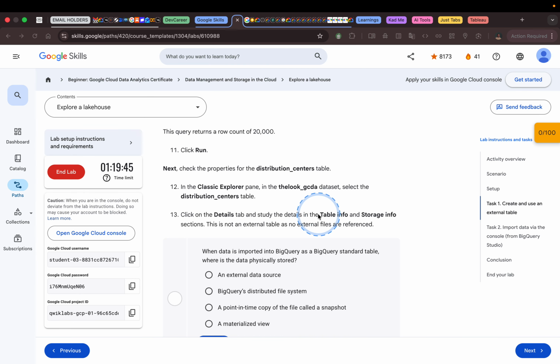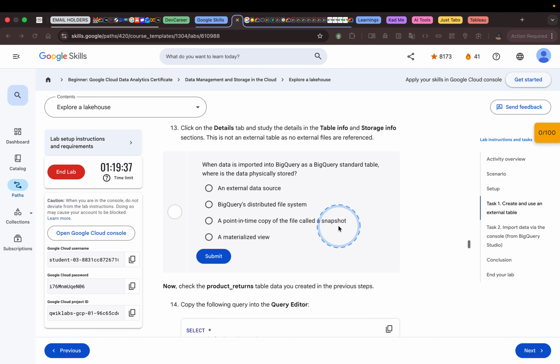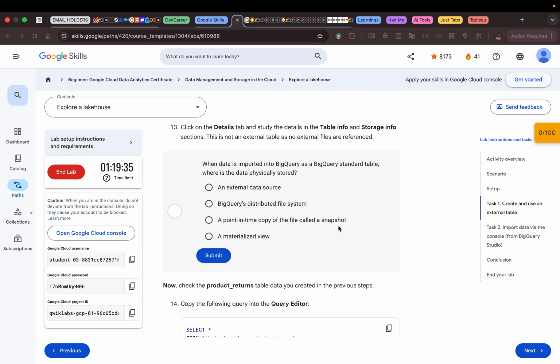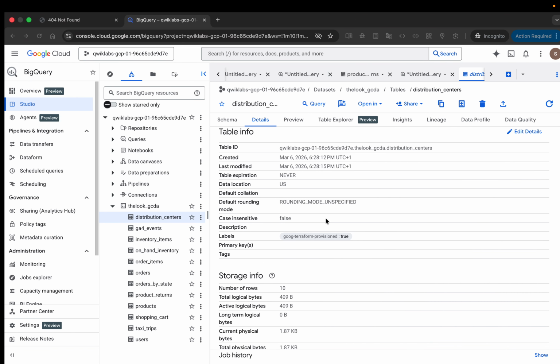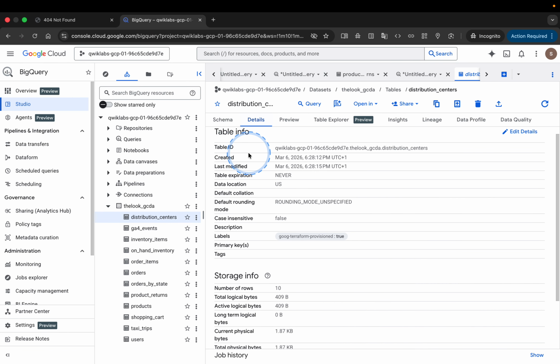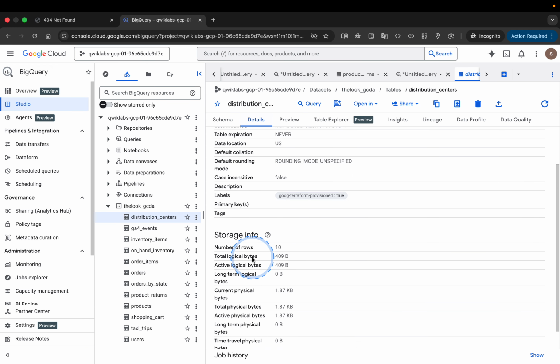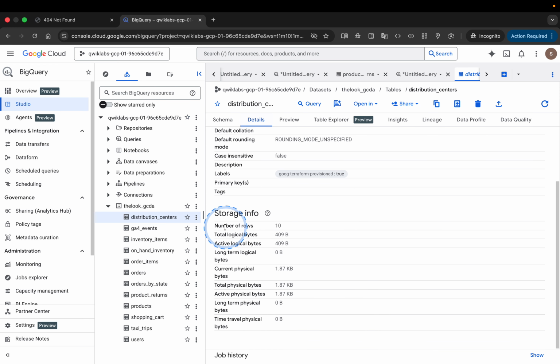We will study details in the table info and storage info sections. This is not an external table as no external files are referenced. So we have a table ID, time created, last modified, table expiration, data location, storage info, number of rows, total logical bytes.